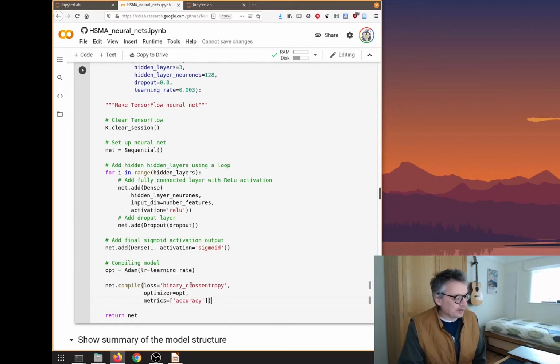And here is where we tell it the loss, and we're using a binary cross entropy loss because we've got a classification problem, so that's cross entropy, and it's only a single output, so we tell it it's binary. The optimizer is the one we've defined up here, Adam; we could have put that down here. And metrics: TensorFlow particularly has some nice stuff for monitoring as it goes along, so we can get it to capture accuracy. And then that function will return that built net. So that's building our network of any size.